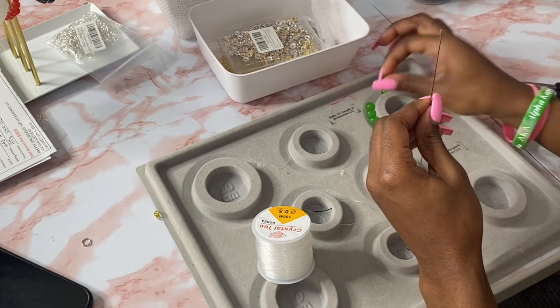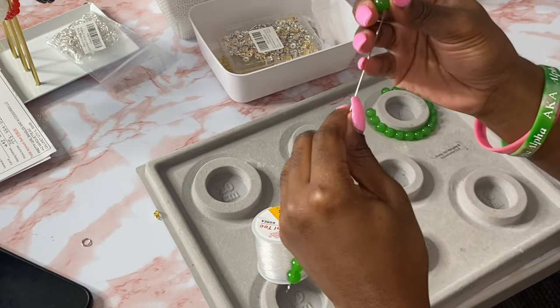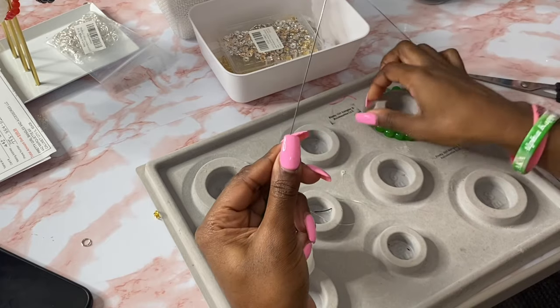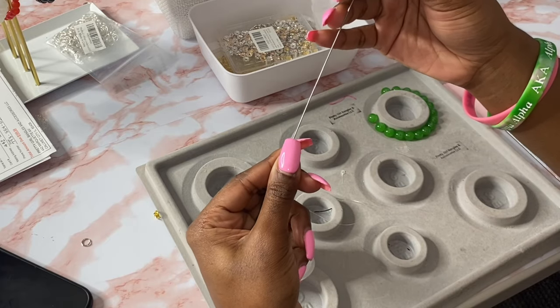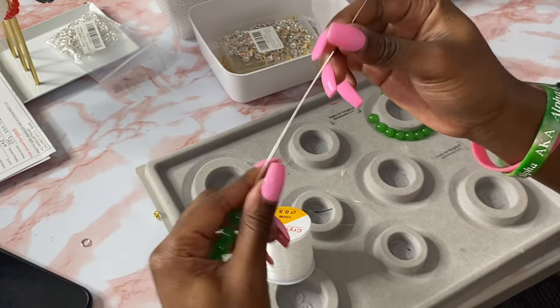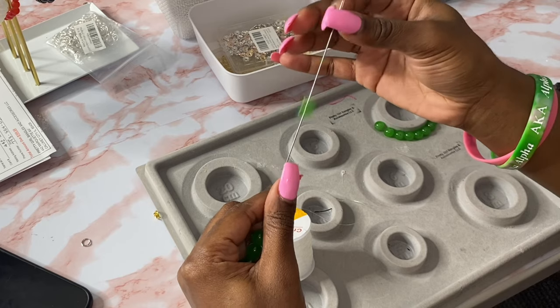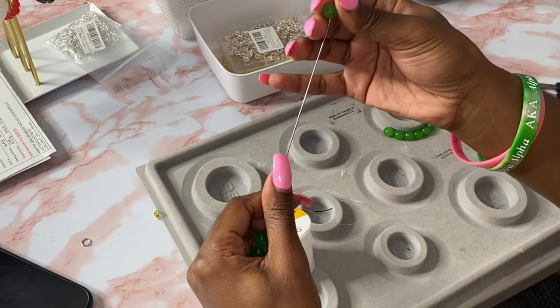needle. But guys, this needle is a game changer. All you gotta do is just load your beads onto the needle, and as you all will see in a little while, all you have to do after you load the beads on is attach the string to the end of the hook, and boom, you are done, guys. This is the best needle ever. I will never, ever, ever use another needle other than this brand.